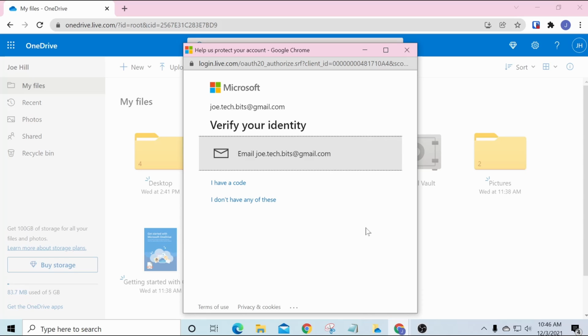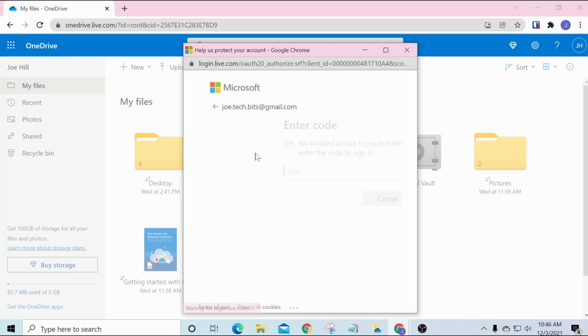So in this instance, it will send an email to my email address with a code, and I'll have to retrieve that code and come back and put the code in to verify that it's me accessing the Vault account.